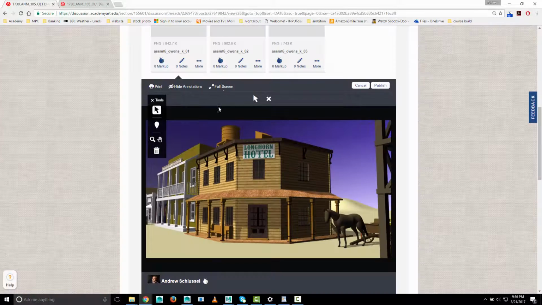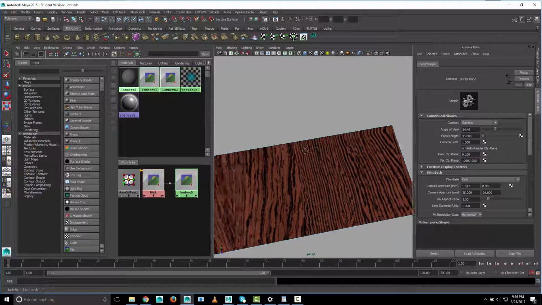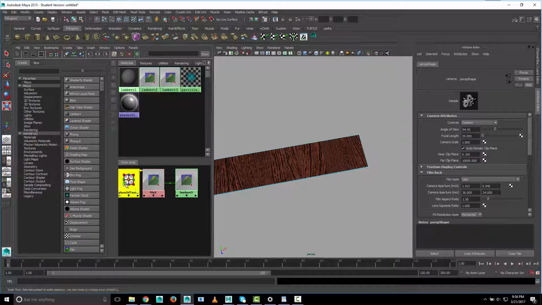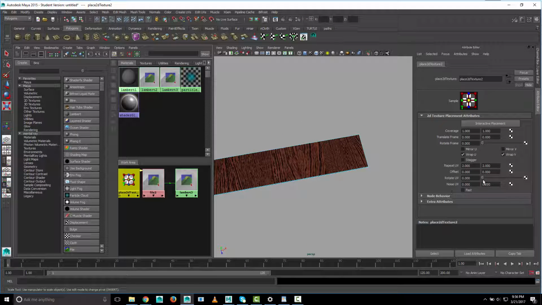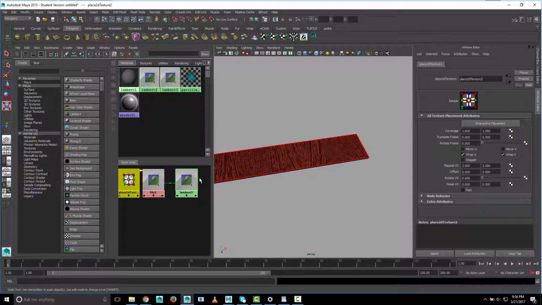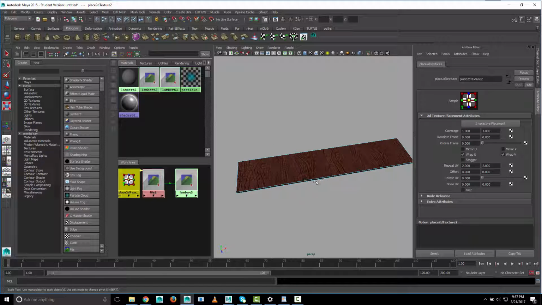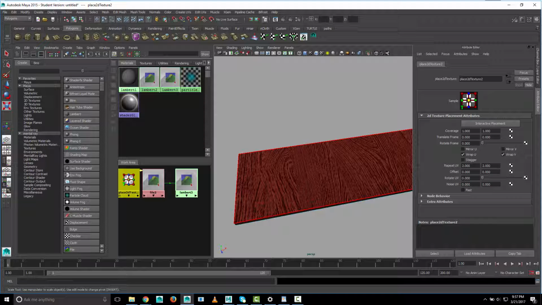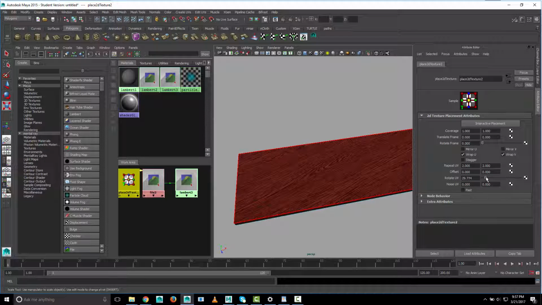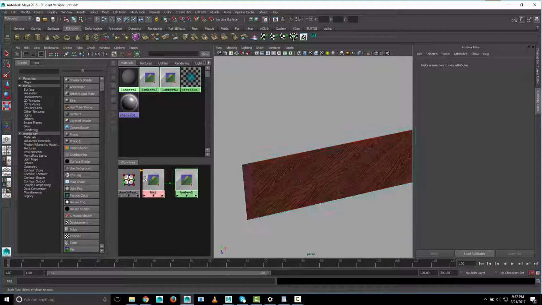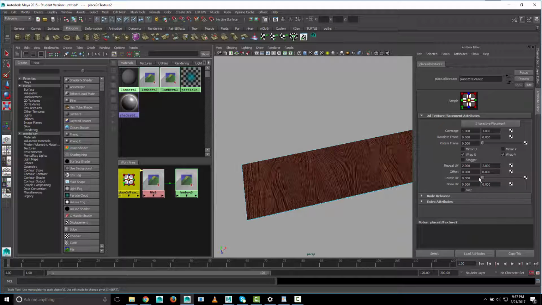So back to that other example from earlier, if I need to rotate that same thing, place 2D texture, and you can just rotate that. Oh, sorry, I did that thing there. Here, let's just go ahead and, there we go. So if I need to rotate this, just like so, you can rotate that texture around. So if it's at an angle like that, I can just take that and straighten it out.